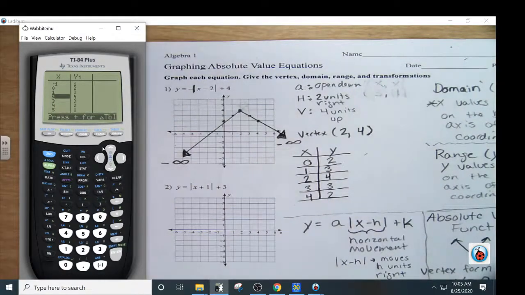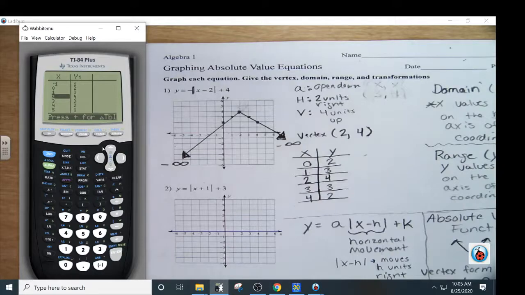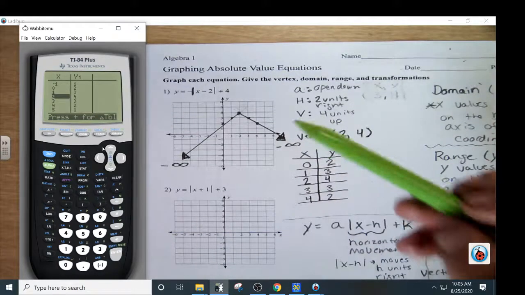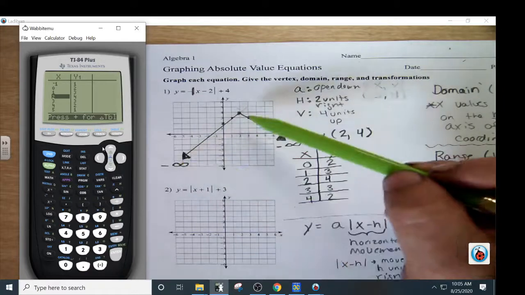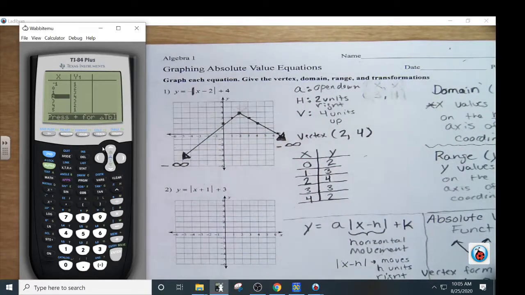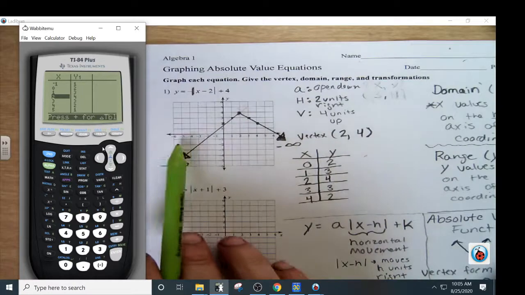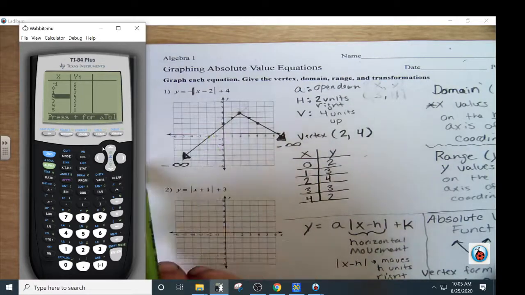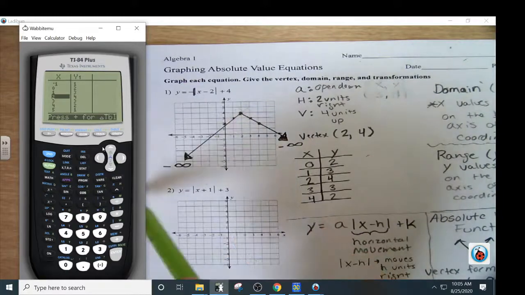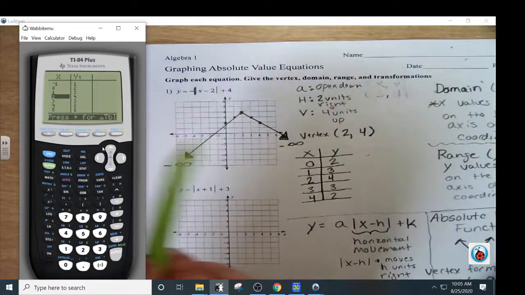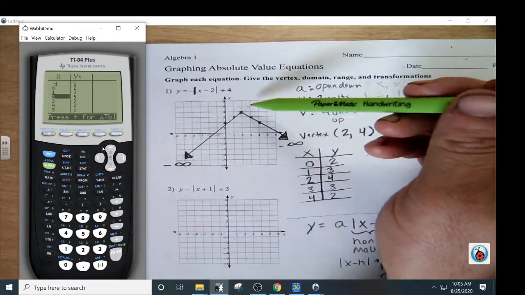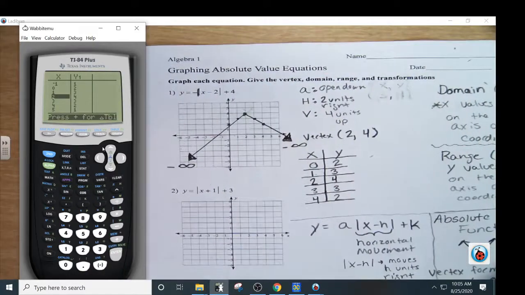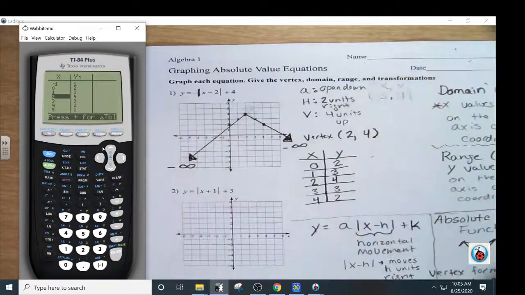Now, let's talk about, based on what Jeremiah said, which is correct, if this thing keeps going, let's talk about our domain first. If this thing keeps going, guys, because it's going in an up and down direction and a side to side direction, like a southwest and a southeast direction, will it cover all the x values on the number line if it keeps going forever? It will, right? Because it's going right to left as well.